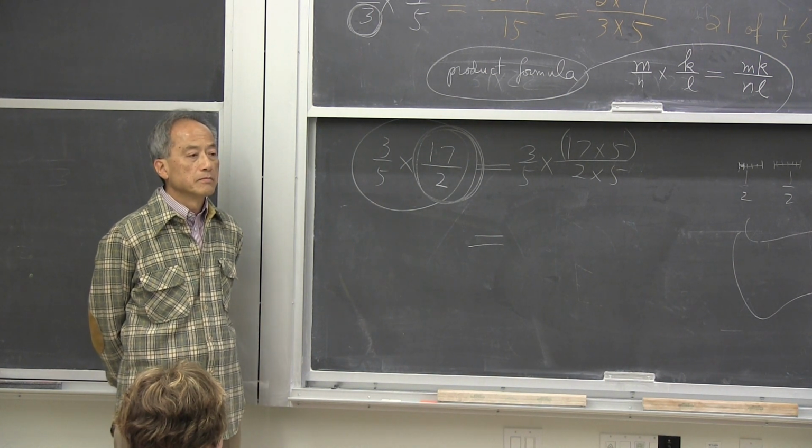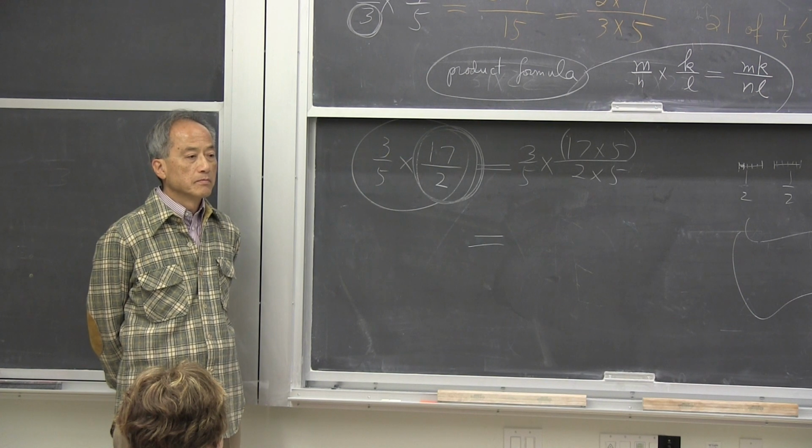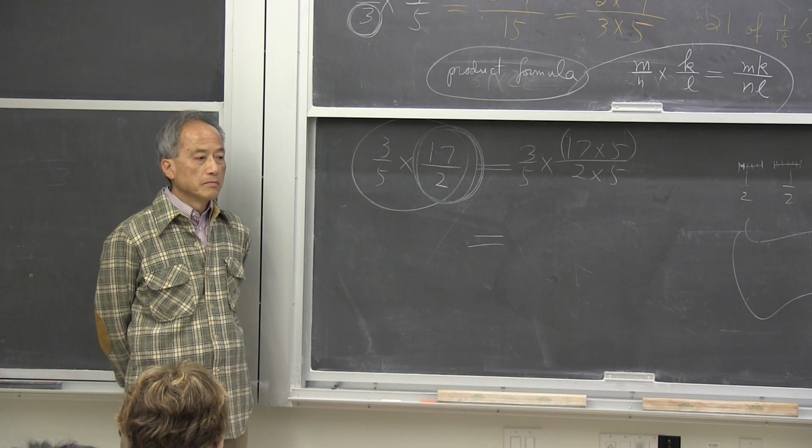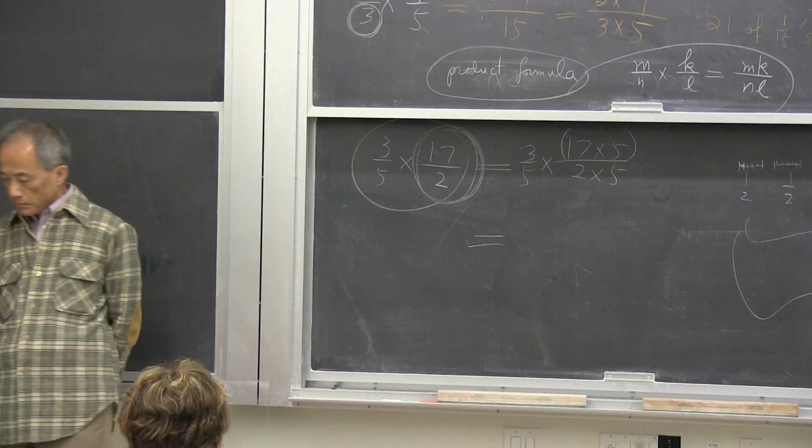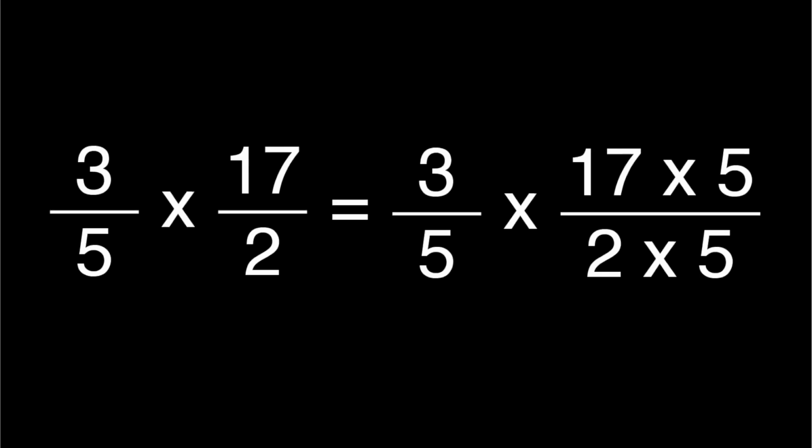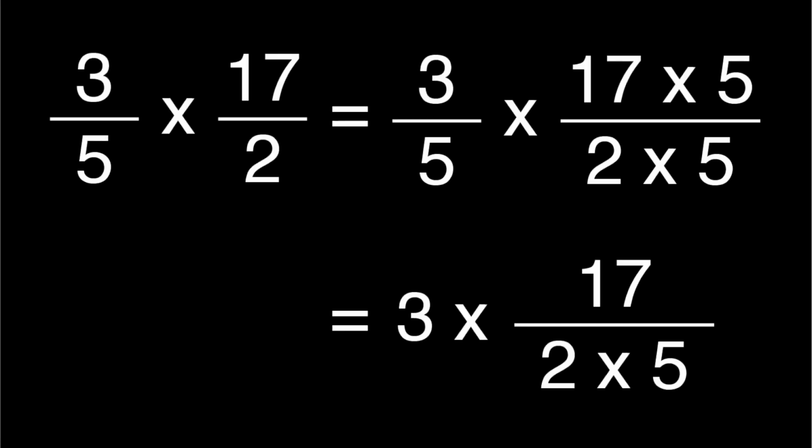Do you see that? If you multiply that by 1/5, you and I both know that's the same thing as dividing by 5, right? So if you multiply that whole thing by 1/5, what will you end up with? It will be 17 over 2 times 5. Does that help you?